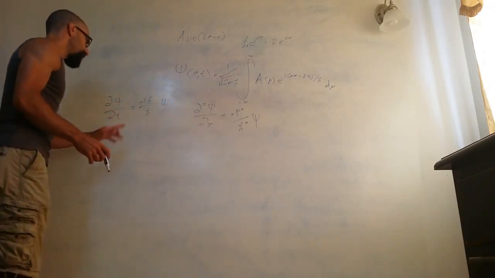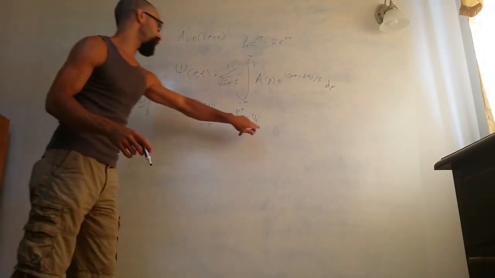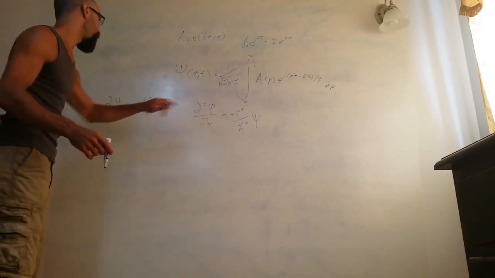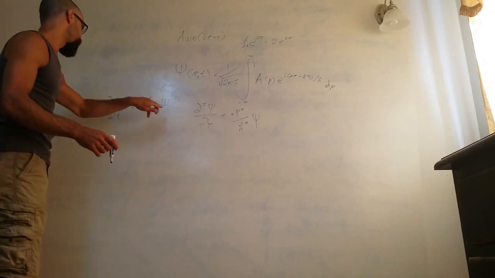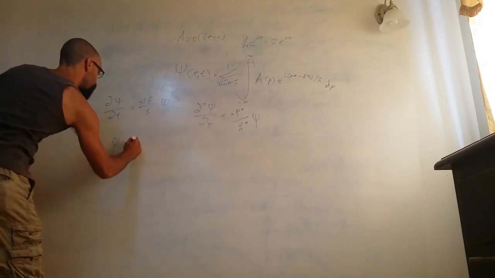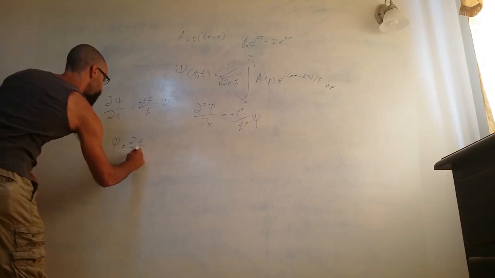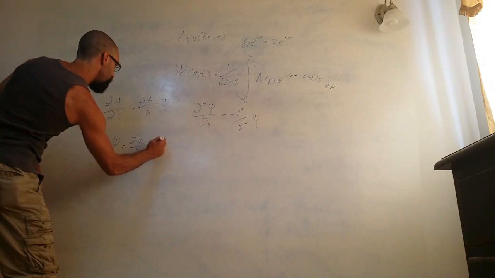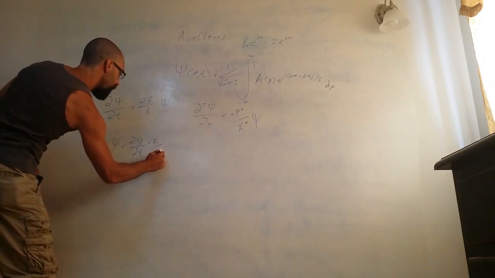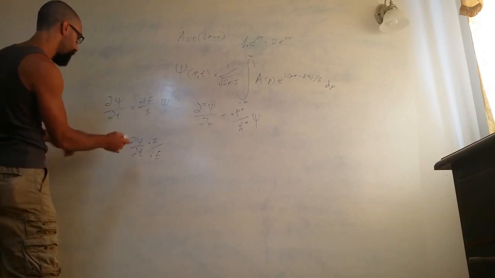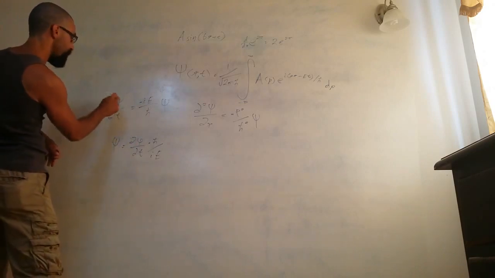So now we can see what we can do here. This is obviously equal to this. So what if we take these two equations and put them in terms of phi? Let's rearrange this a little bit. So we have phi is equal to the partial derivative of the wave function with respect to time, times negative h bar over i e. Basically I just took this and flipped it and put it on the other side to get in terms of this instead of this.